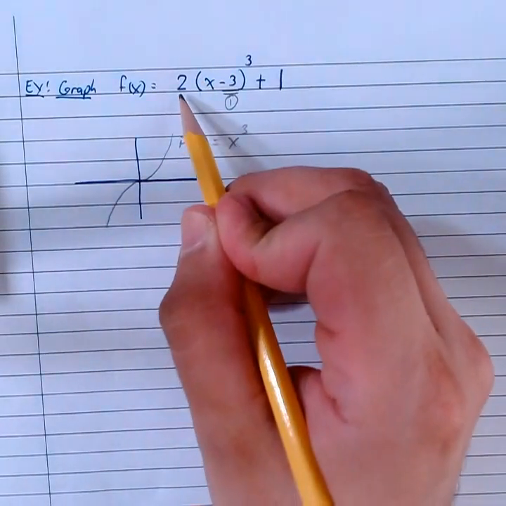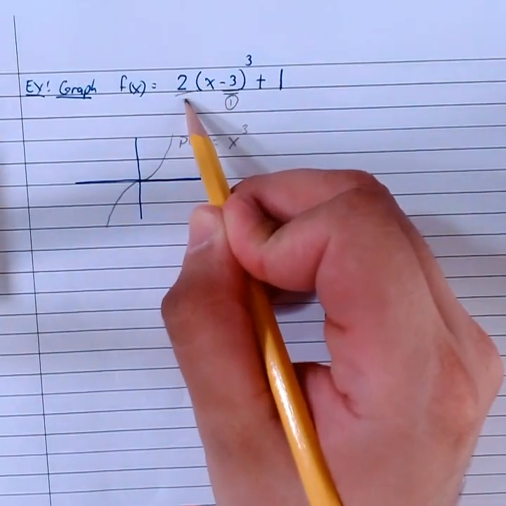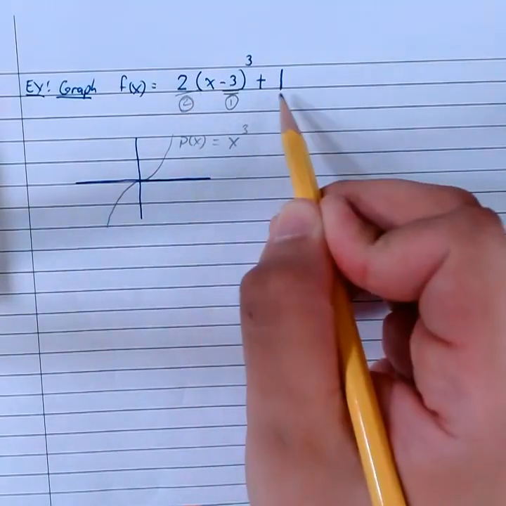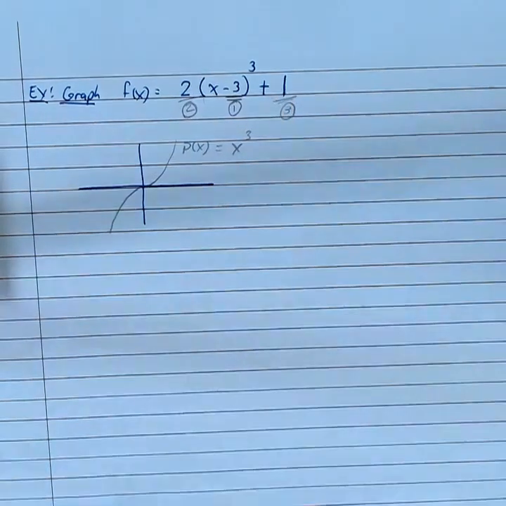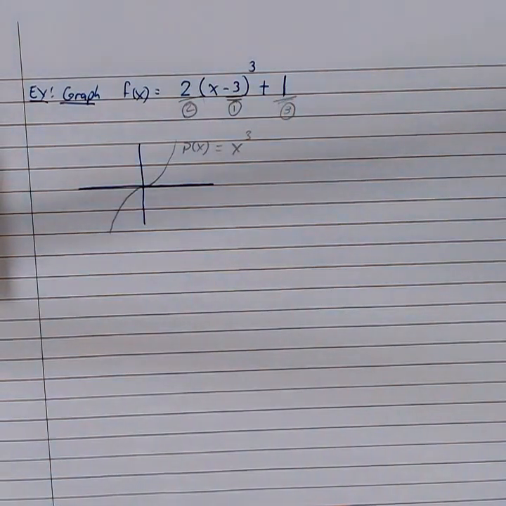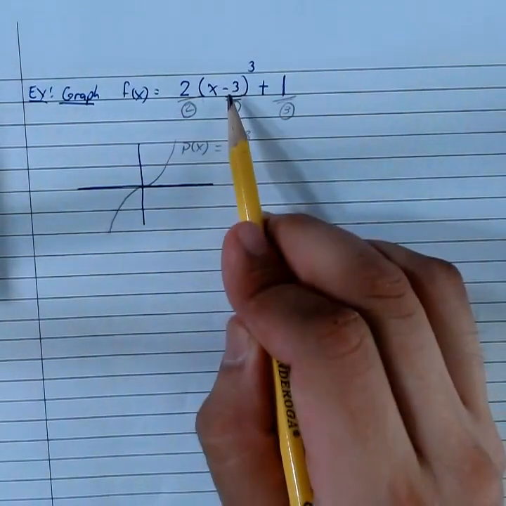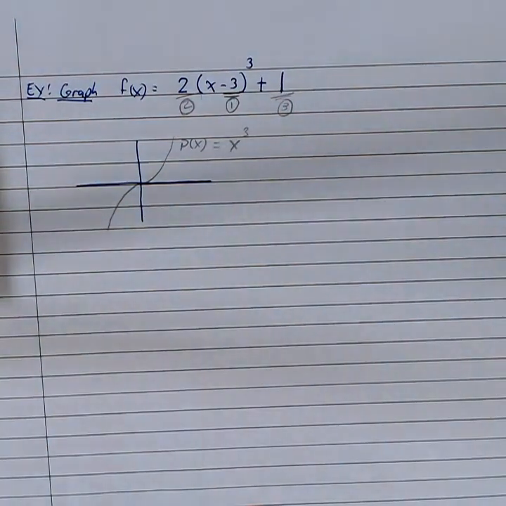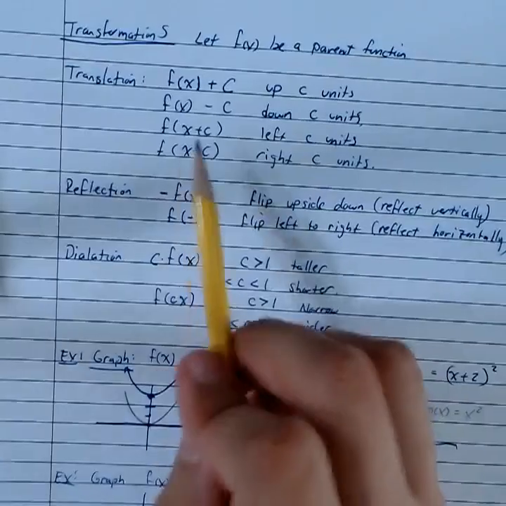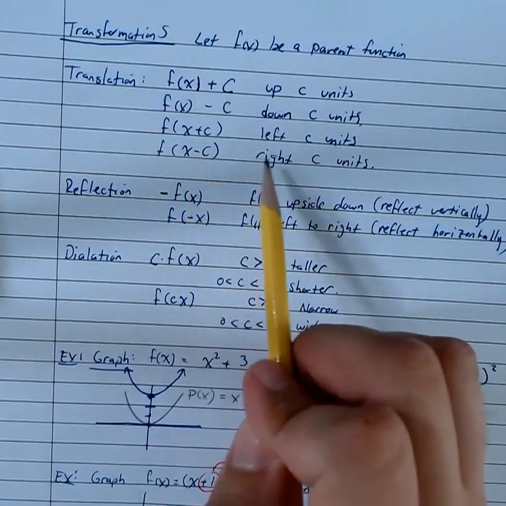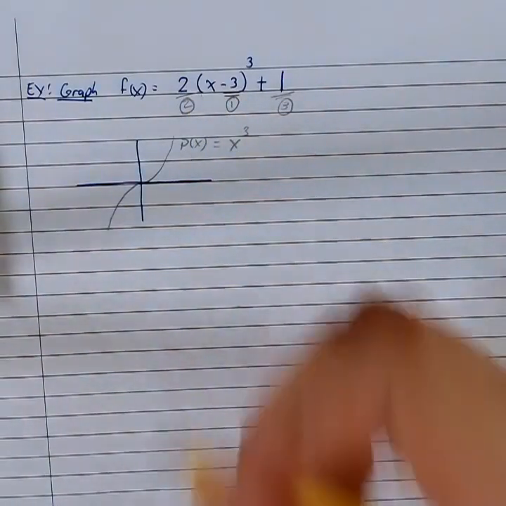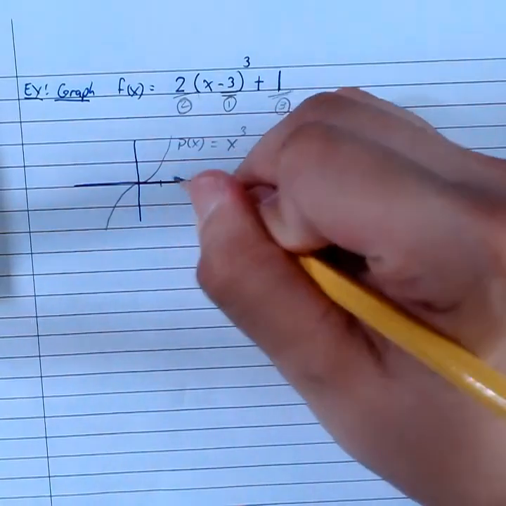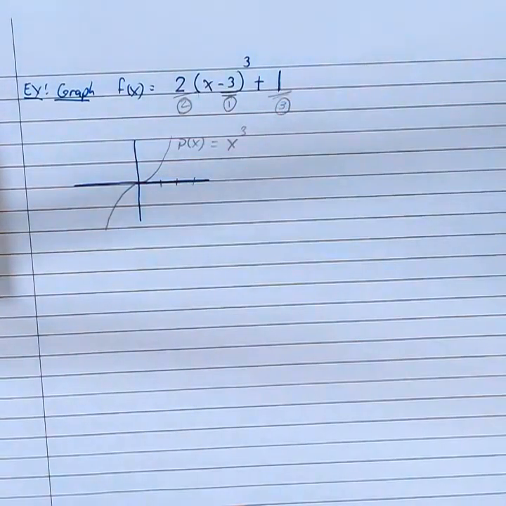This is going to be the second transformation that I do. I'll call that one number 2. And that's the third transformation that I'm going to do, and I'm going to call that one number 3. Okay. All right, so my first transformation has me take my function and simply minus 3 on the inside, minus 3 to the variable, minus a number from the variable. That's going to move everything to the right. And since that's the number 3, it's going to move everything to the right 3 steps. So it's going to be 1, 2, and 3.